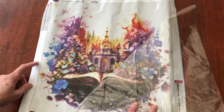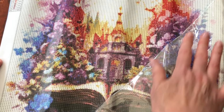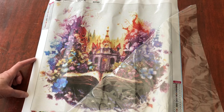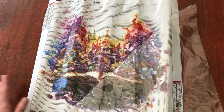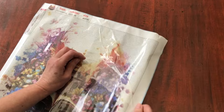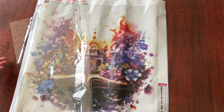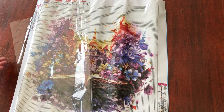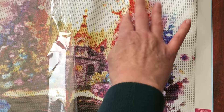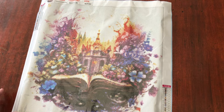I love that — having the book opening out. Because as we know as readers, when you open a book you can just transport yourself into a different world and be somebody different whilst you're reading. That's what this picture evoked in me. All of the different colours going up either side and within the castle in the middle. There is a lot of colour blocking in the background, which we haven't really had in the other paintings. Being a round diamond painting again — they are all rounds, another theme I subconsciously didn't realise.